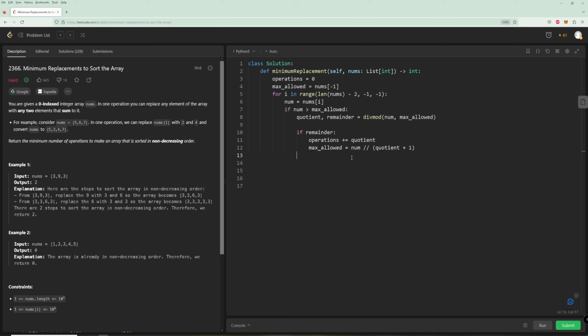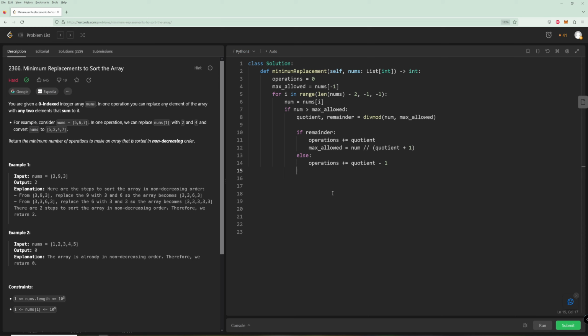And then else, if there is no remainder, essentially you have to do quotient minus 1 breaks, because if you have a number like 9 and you want to turn it into a 3, that will not take you 3 operations, it will take you 2. For the first one it will go 6, 3, and then for the second one you'd break down the 6 into 2 3s, right? So every single time you generate one 3, but then for the last time you would break your 6 into 2 3s, so that would give you 2 3s in one operation. That's why it's minus 1.